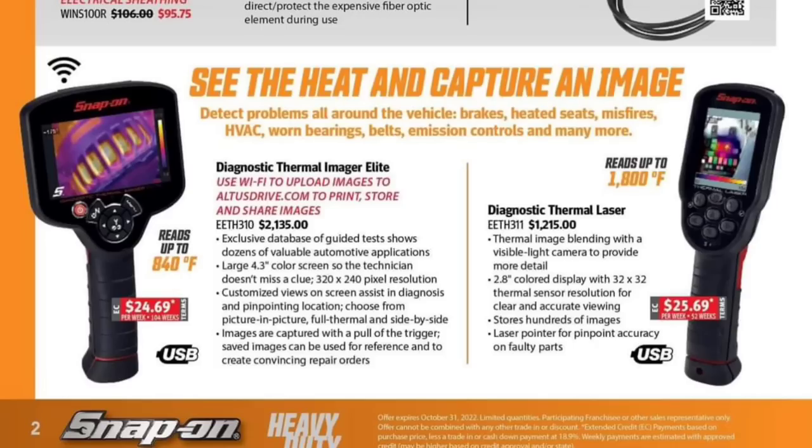Wi-Fi uploads and images. I'm kind of out on these now, too, because FLIR makes a nice one. And once again, this is a market that I think Snap-on's losing ground to. Once again, let me know in the comment box what you think. So, Wi-Fi to upload images now. That's another one. It is a nice tool. I will say it does a lot of features. The problem is the price gap on them is just so wide. You can buy a nice FLIR one or a couple other brands that do pretty good. It's not a tool that I use enough to justify spending $2,000 on. And I bought mine for $700. The 311 was just out for $700. And now they're $1,215. So they've almost doubled in price.